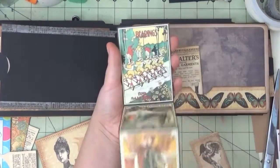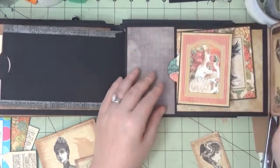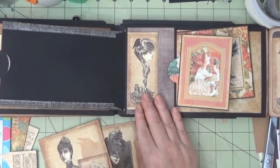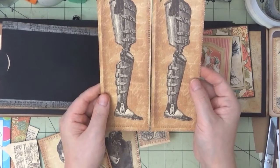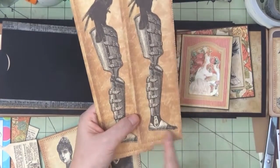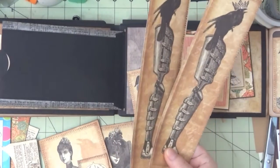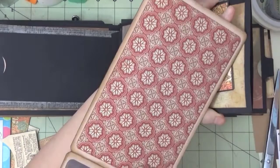Okay, so this is again like I showed. This is the paper itself. You can attach little... I'm really loving how it's turning out. Okay, so this is where I can put something again, like so. I have these really long ones here. I think I want to make these into tag pockets too, because I don't want to cut it apart, because I think it looks super cool. Maybe I'll cut it into like three and make an accordion fold. Looks pretty cool. Don't really care for the back, so that's why I want it. This is really cool. It's interesting. So I'll probably make a tag out of this, stick it somewhere. We still have here both mats.